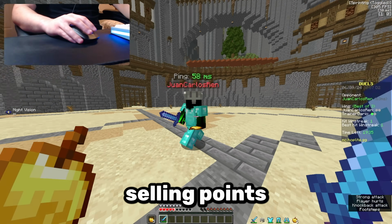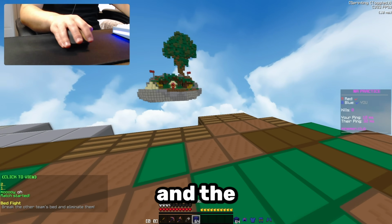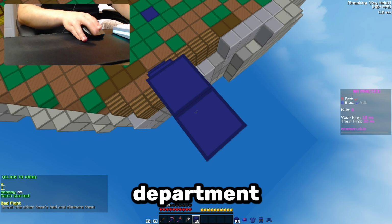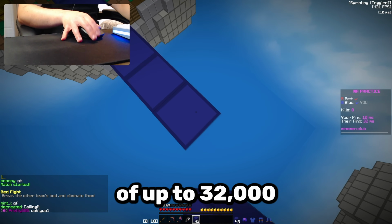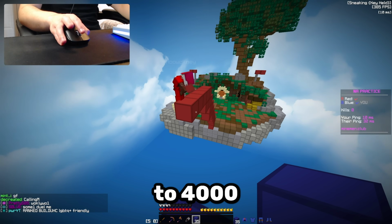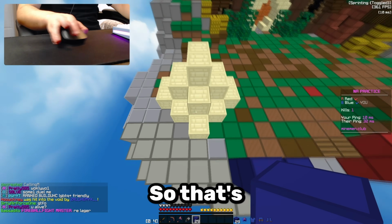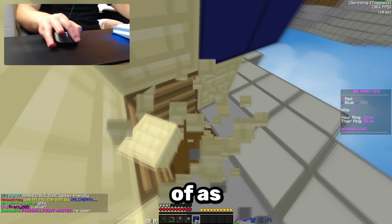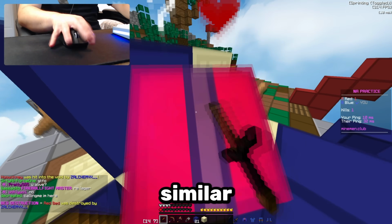One of the biggest selling points of the Superlight series has always been the accuracy and the sensor, and the Superlight 2 continues to excel in this department like its predecessor. It comes with the Hero 2 sensor, which has a resolution of up to 32,000 DPI and has a variable polling rate of up to 4,000 hertz. For this price tag though, these specs are what's expected, so that's also important to be mindful of as we proceed through the review, as other mice at similar price ranges offer similar specifications.